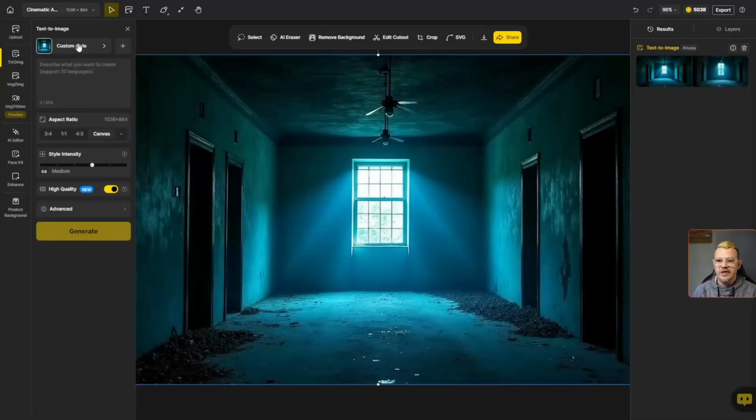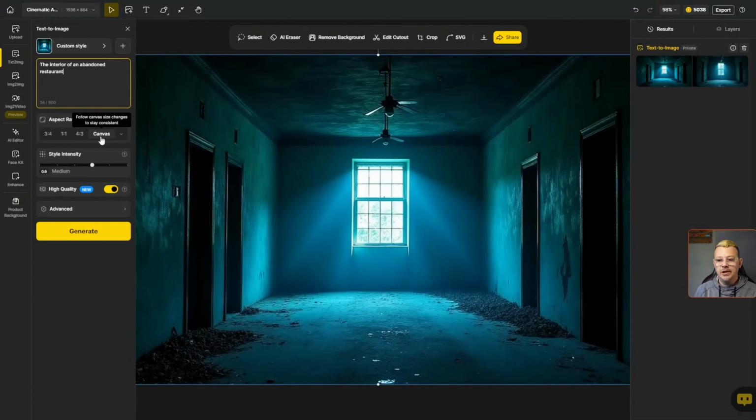I'll click it. See up here in our style now, it has changed it to custom style. Now, what is it that I want to generate using this as a style reference? This is something you're usually going to know ahead of time. You're going to be thinking, oh, I want to create a whatchamacallit, but I really want that style, those colors and structures that I had in this other image. For the image I want to create, I'm going to say the interior of an abandoned restaurant.